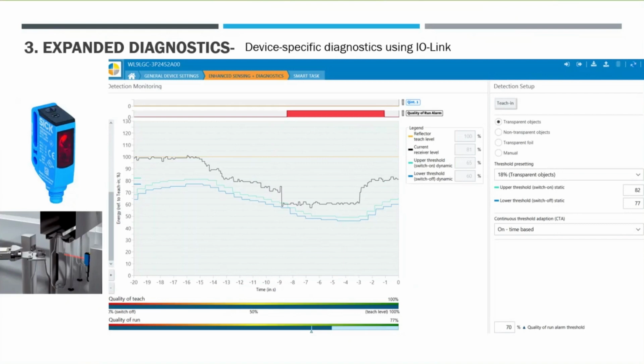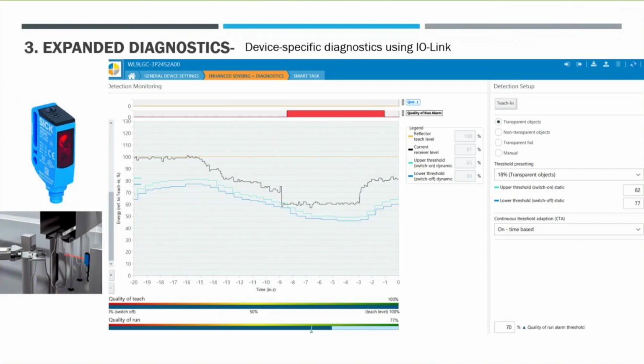But with IOLink, this blue and turquoise light are my threshold. So if the black light goes below this, I need to trigger an output. And earlier, I could not change it according to how I want. But with IOLink, I can actually drag these bars and pull them down or up and set a threshold where I want it, which means you can fine tune it. And that is the power of IOLink.